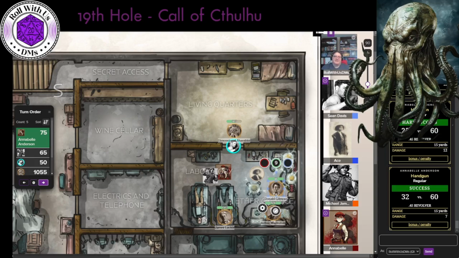And this thing kind of flops at your friend's feet. Back off, Sean. I need to take pictures. Get the hell away from that thing. We're out of initiative. I am moving up and taking pictures. Yeah, absolutely.